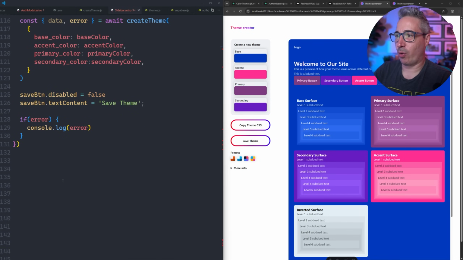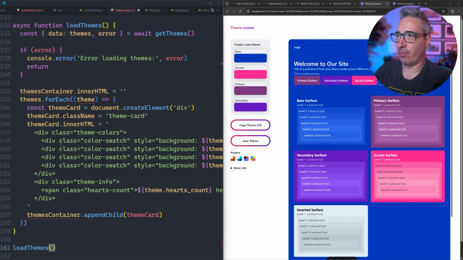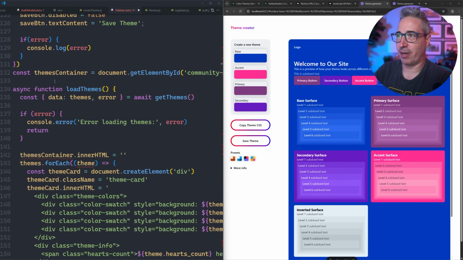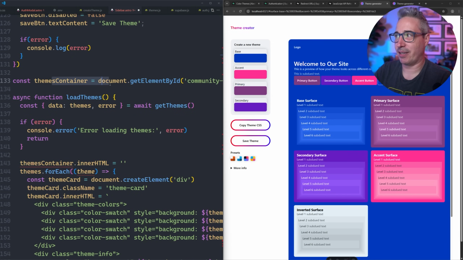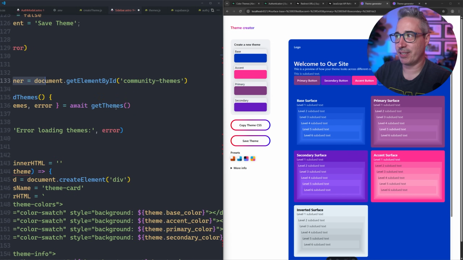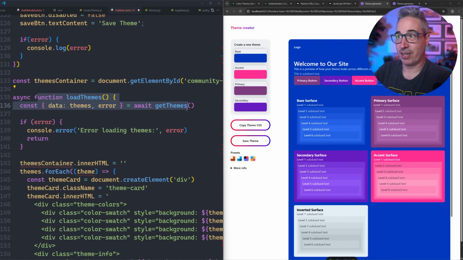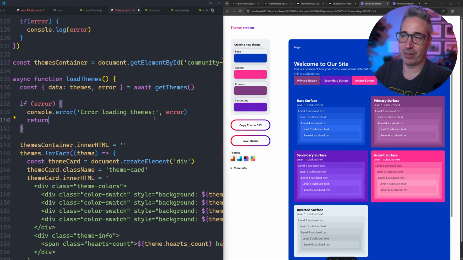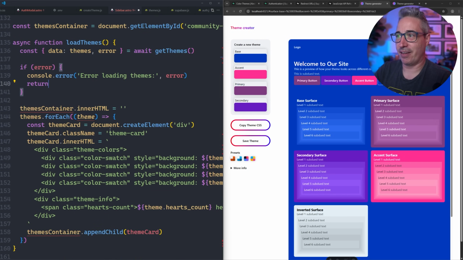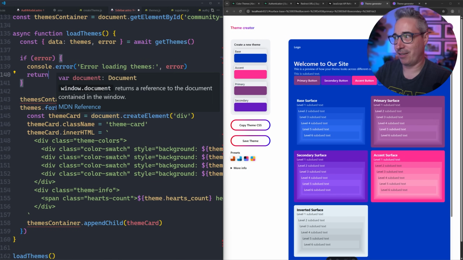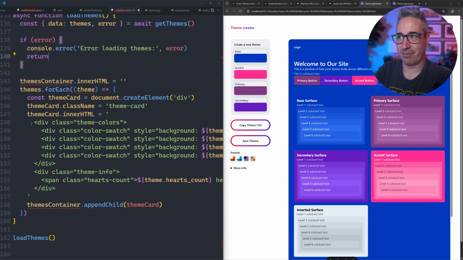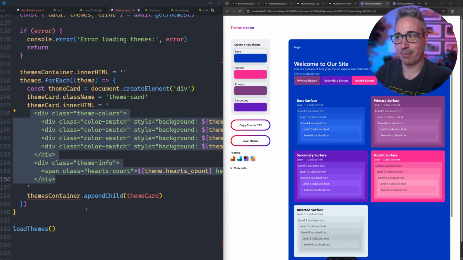And then what I want to do is I'm just going to come in with this just so we're not mucking around with it too long. But basically, we're getting my themes container, which is holding all those presets that are down there. Then I'm loading the themes. So I'm getting the data, any errors from, we're waiting for get themes. If there's an error, we can have our error. And then if not, I'm replacing the hard-coded presets I have, just using a template literal, looping through all of them to create all of the themes.